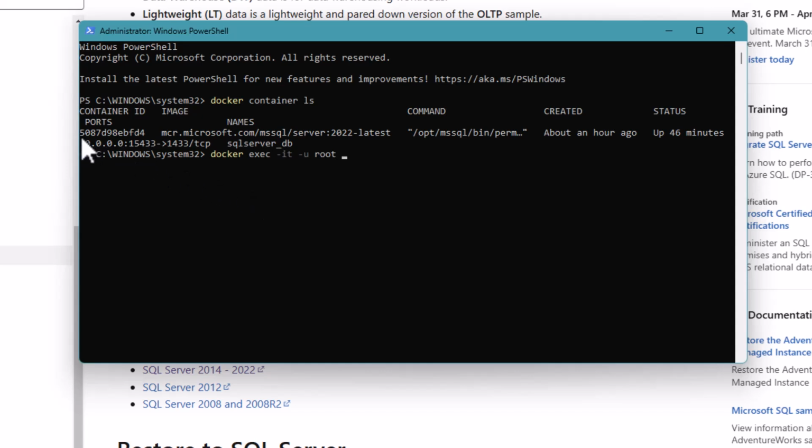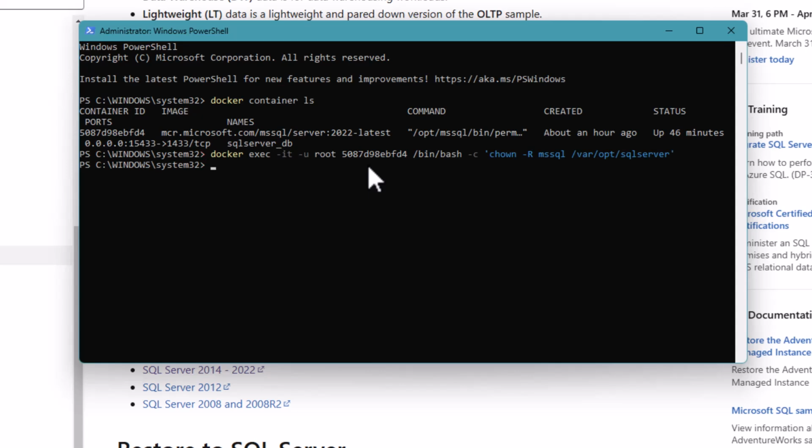We're going to copy in our container ID, paste it into the command line, space, then we're going to add /bin/bash space -c, use a single quote, and then we're going to use the chown, so that's change owner, -R, so do it recursively on that directory. The user is going to be mssql. We're going to specify the actual directory in the container, which is the /var/opt/mssql directory. Put our ending quote in and hit enter.